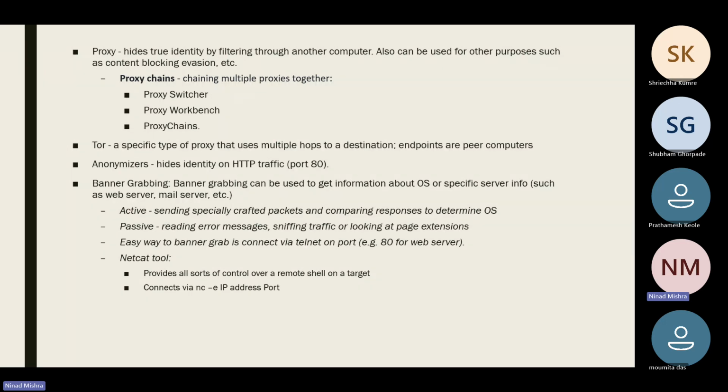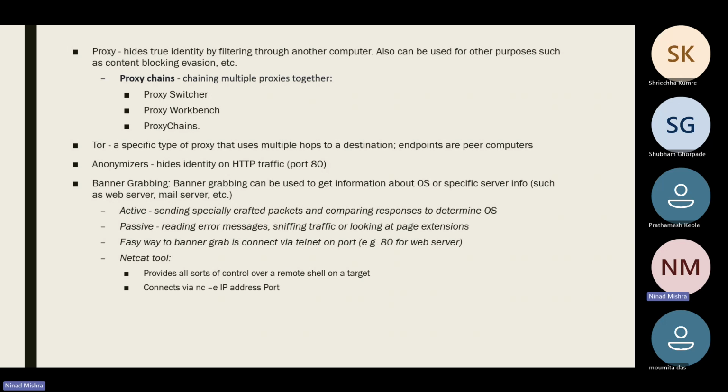Then it will move to other countries like maybe Canada, then Singapore, then China, then Taiwan, then US, and then it will somehow reach the target. Because of this proxy chaining, it becomes difficult to find the main source. So when you're performing some kind of sophisticated attack or something like that, proxy chaining is helpful.